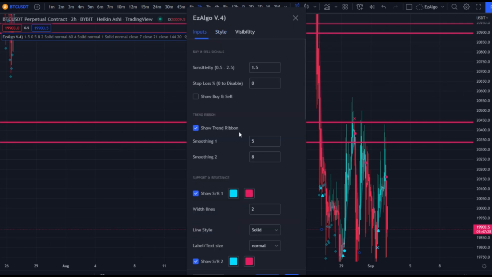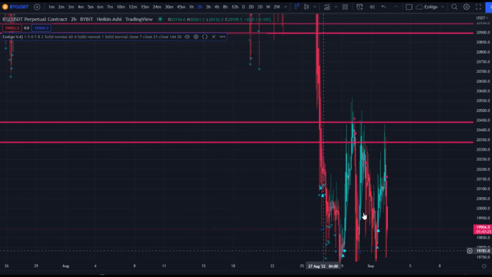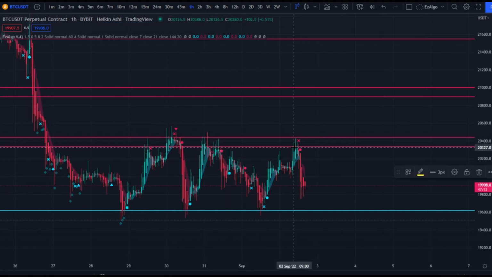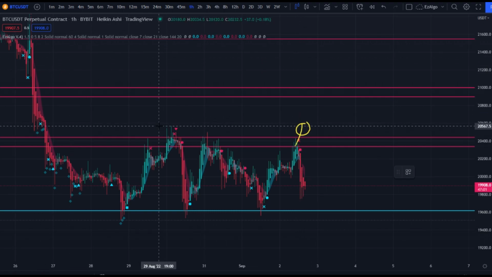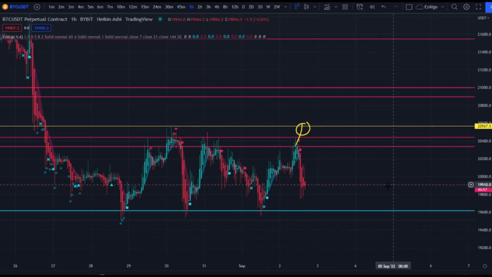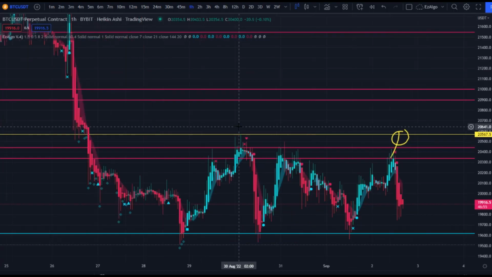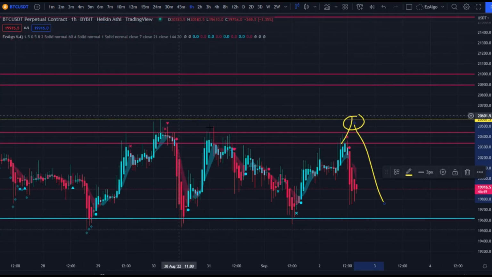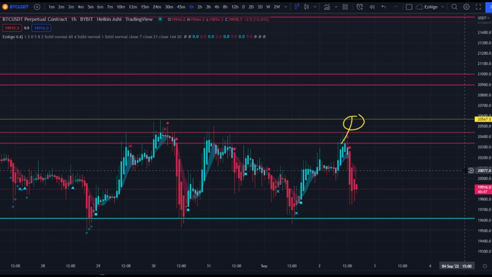Let me turn SR2 off for the time being. All right, so if price were to break out of this resistance level, a lot of people would buy right here when they see price breaking out of this resistance level. This is what people are not looking for. Ready? A swing failure. That is a clear bull trap, and this happens all the time. Price breaks out of a range, people will buy, and then it will just go right back down. Their buy would actually be a perfect spot to take a short, right?